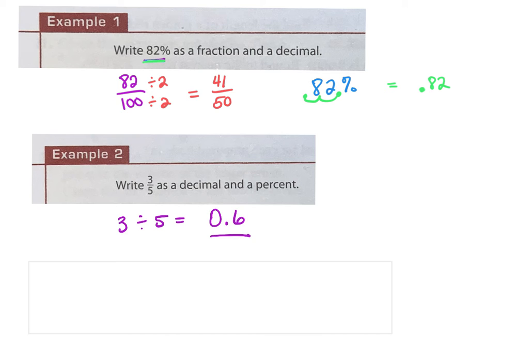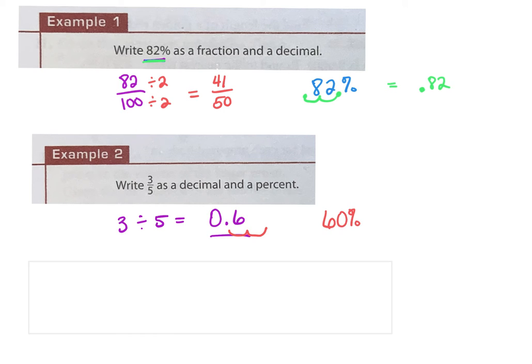We have it as a decimal. And now they want it as a percentage. So when we went from percent to decimal, we moved it 2 places to the left. Now we're going from decimal to percent. So how are we going to move it this time? Right, so I'm going to take this decimal and I'm going to move it 2 places to the right. If I have an empty spot, which I do, I fill it in with a 0. So that goes to 60%.